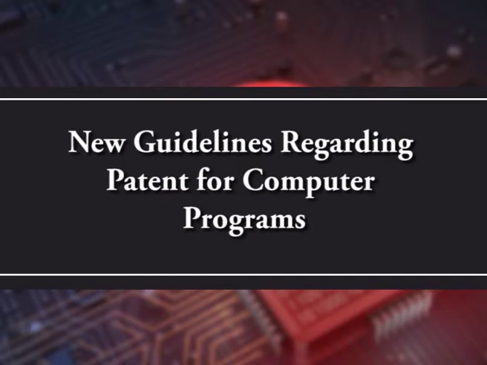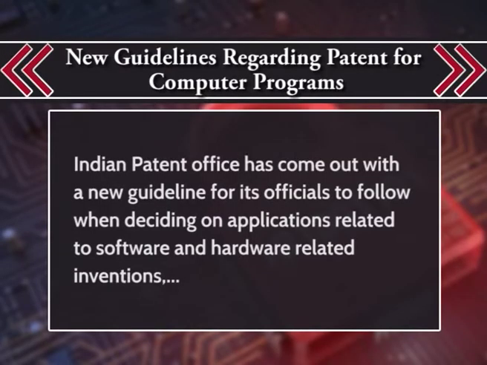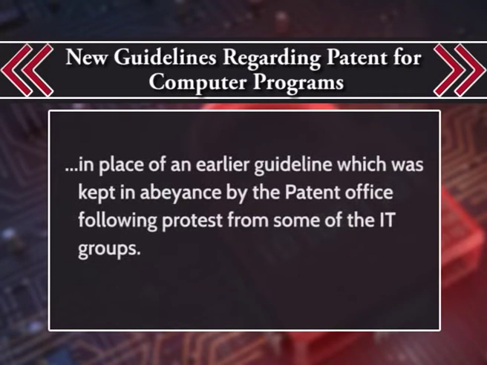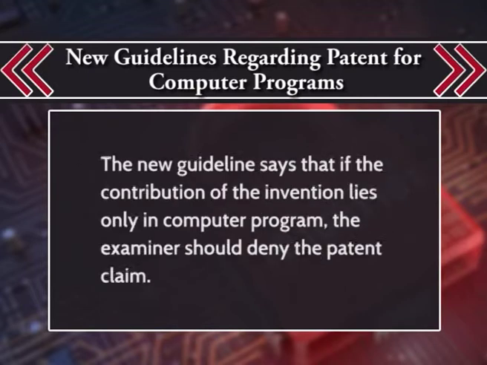New guidelines regarding patents in computer programs. The Indian Patent Office has come out with new guidelines for its officials to follow when deciding on applications relating to software and hardware related inventions, in place of an earlier guideline which was kept in abeyance by the Patent Office following protest from some of the IT groups. The new guideline says that if the contribution of the invention lies only in the computer program, the examiner should deny the patent claim.